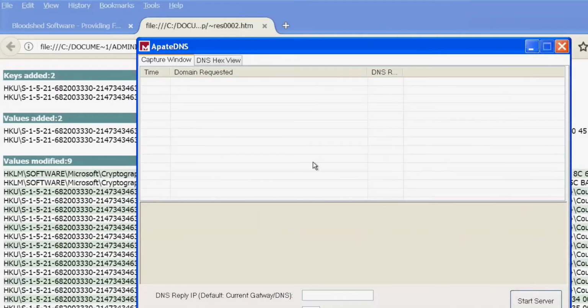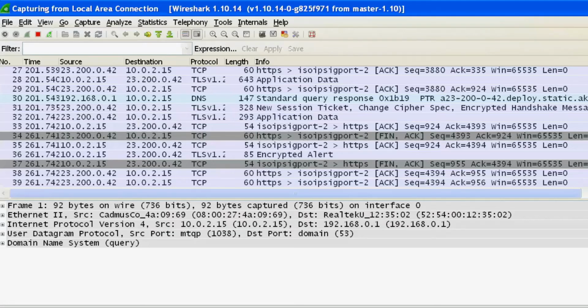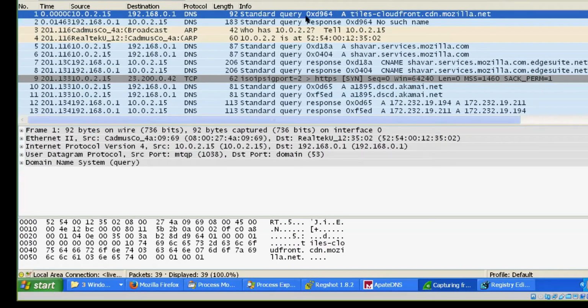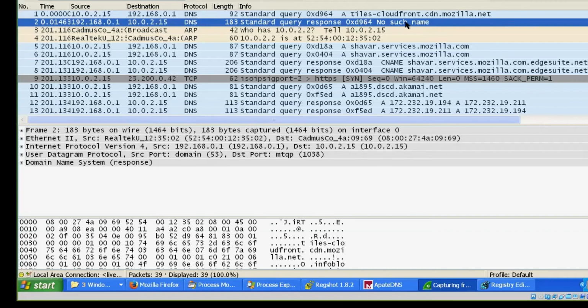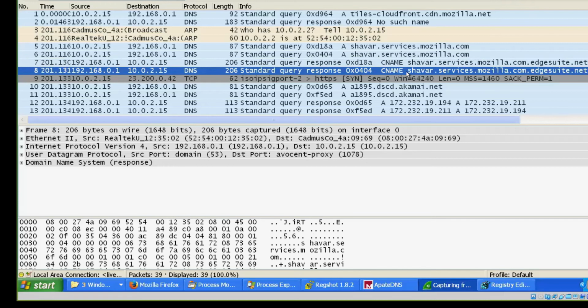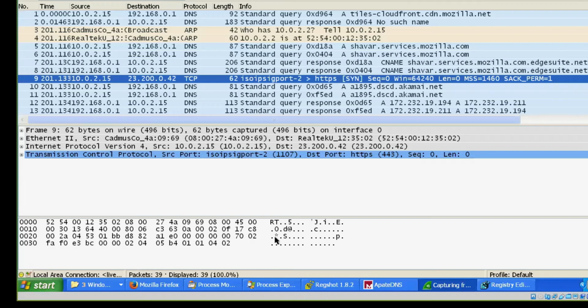By the way, I haven't seen any networking activity in the PATE DNS, so no attempts for DNS resolution. Now, I did see some stuff in Wireshark, but let's see if we can find anything suspicious here. So this doesn't look suspicious to me. It looks like standard Firefox communication. This looks like another DNS request. I don't see anything suspicious about it. ARP, that's general networking stuff. More communications with Mozilla. That's Firefox doing its thing. I could have probably eliminated that if I closed Firefox while I did all of this. And some TCP message. I don't see anything suspicious here in the packet contents or in the communication itself.